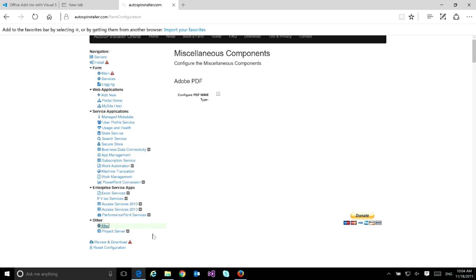And with this online version, I see that a Project Server install option is available. In the previous build, which was a standalone exe, it was not available. A lot of clients need Project Server, and that has to be installed on top of SharePoint. So once you complete your SharePoint installation, you go and again do the manual installation for Project Server. But with AutoSPInstaller, that can be done easily as well.